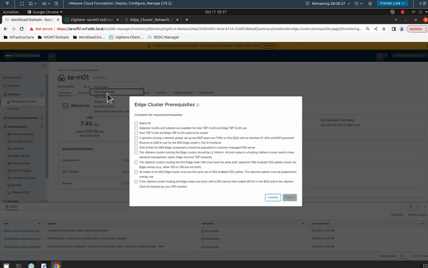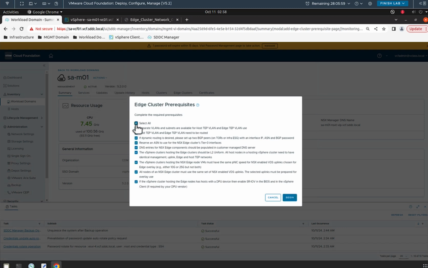Now, again, one of the really cool things about SDDC Manager is it gives us these workflows where we can see what we're going to do. There are certain things that may be optional, or maybe we want to make a change in configuration or reserve something for later, so it gives us lots of things here that we could potentially choose.